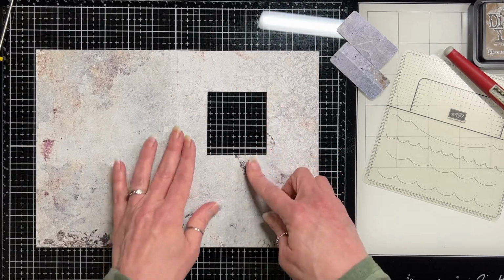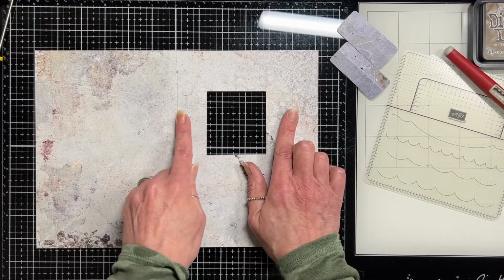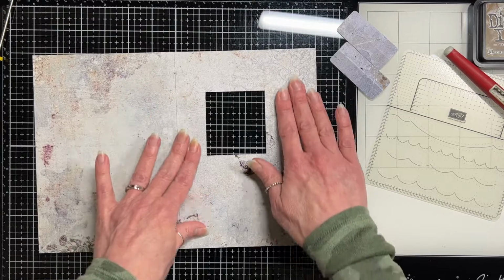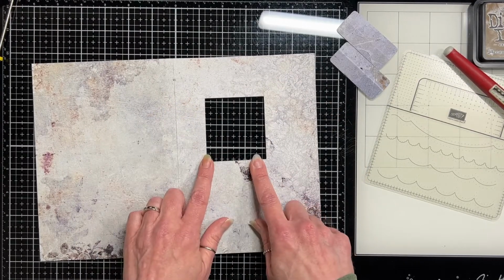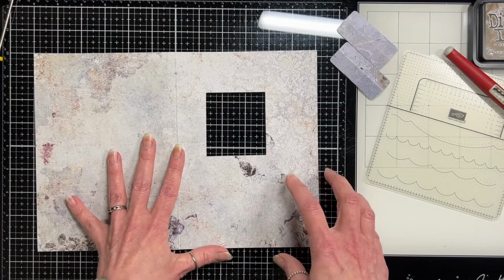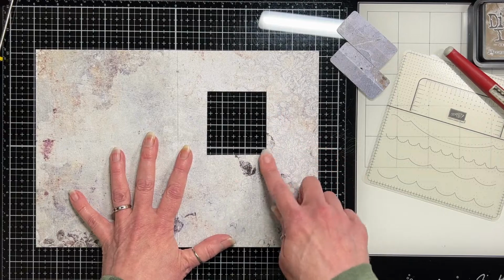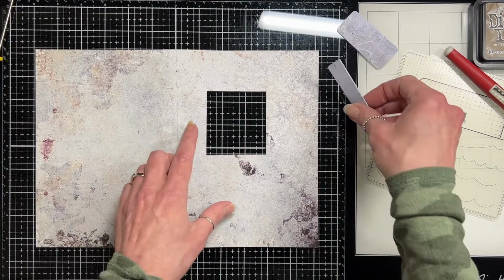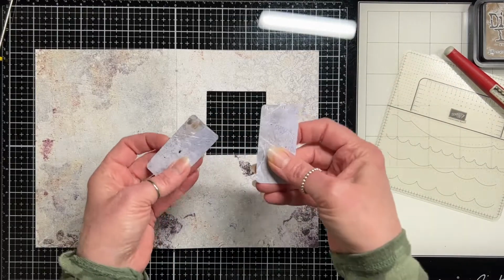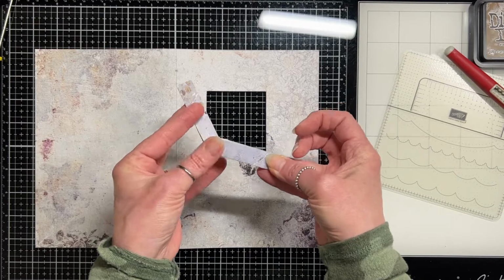The size of the window doesn't really matter. The placement of the window doesn't really matter either. You don't want to get too close to the edge. Again, you want stability. So I just cut a window. This one is a little bit different size than the other one because I didn't want them exactly the same. Then I took the piece that I cut out, and I used an X-Acto knife, so I had a solid piece in there. Cut that in half. So I had two pieces, and then I scored those and folded those two pieces in half.